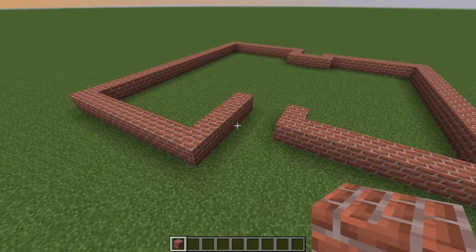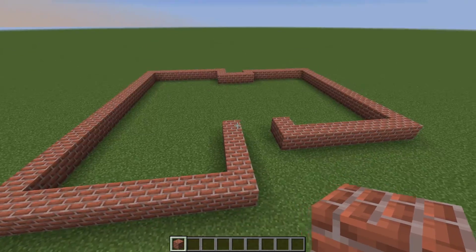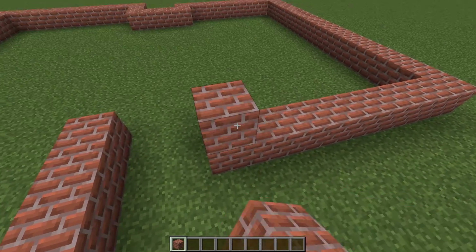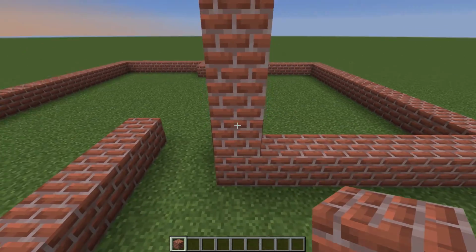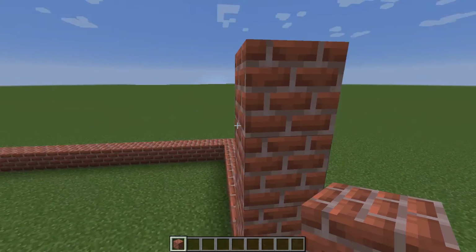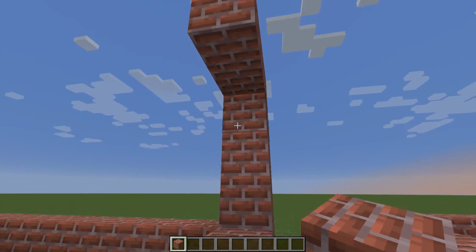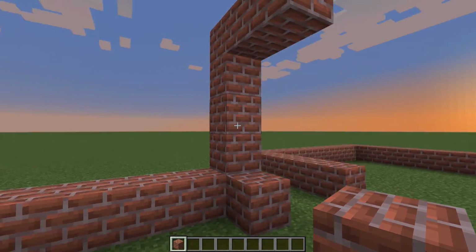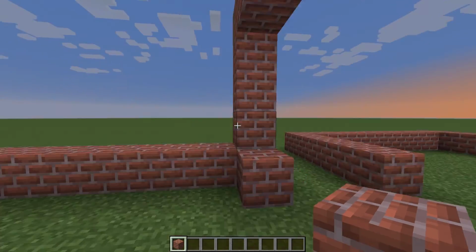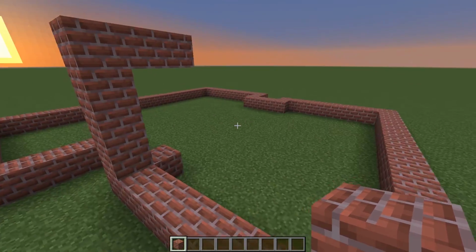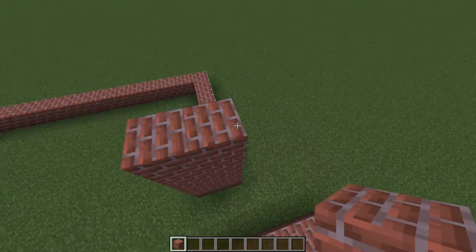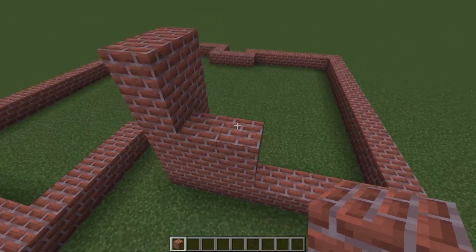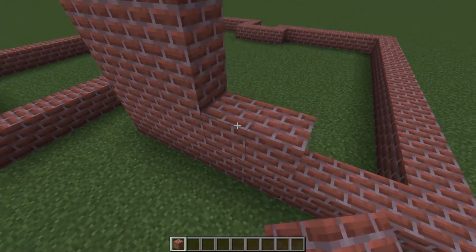Okay, the next thing we are going to be doing is building up the walls. I think 5, because I don't like having a 3 block ceiling. It's just too cramped, so that's how it's going to go. So we've got four blocks to jump around from. That's going to be the height of one room. We're just going to fill this all up to 5 blocks high. So I'll see you guys when I'm done this.